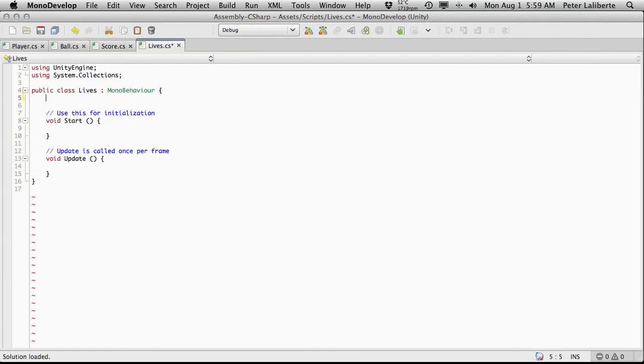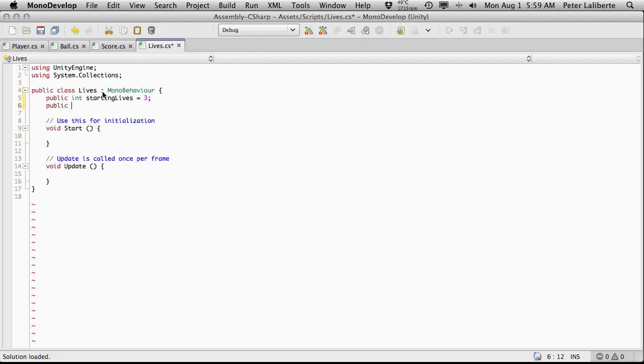Now, by default, I want to have some sort of value for the max amount of lives that you start with, or at least the starting lives. And I will make this public just to start off with, just because I want to be able to see it in the inspector. But as always, usually as part of the final cleanup, I go through and make the majority of these private and use setters and getters. But anyway, this will be of type int, and I'm just going to call it starting lives, and I'm just going to have it be equal to 3.